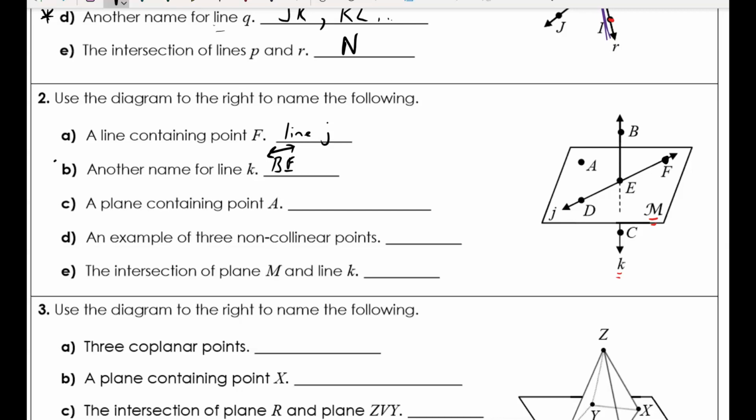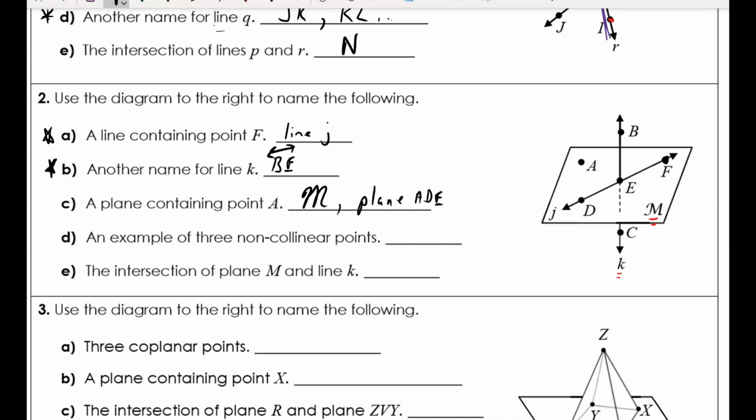And then there's other ways to name that, and there's actually other ways to name line J also. So you could have put line DF, for example. A plane containing A. There's only one plane containing A, and if you're okay with the cursive, you do something like a fancy M and you're good. If you don't want to do that because you're not comfortable enough with cursive, you choose any 3 points that are non-collinear. So we could say plane, let's see, A, D, and E are not collinear. So plane ADE.